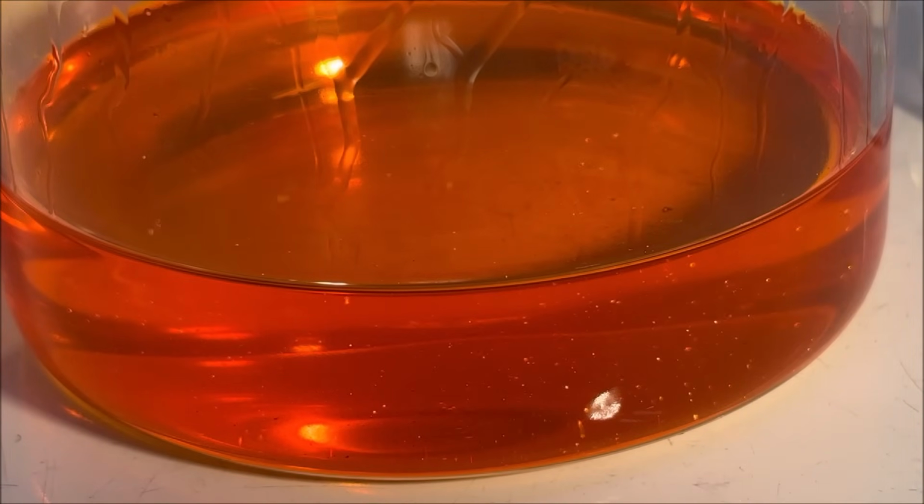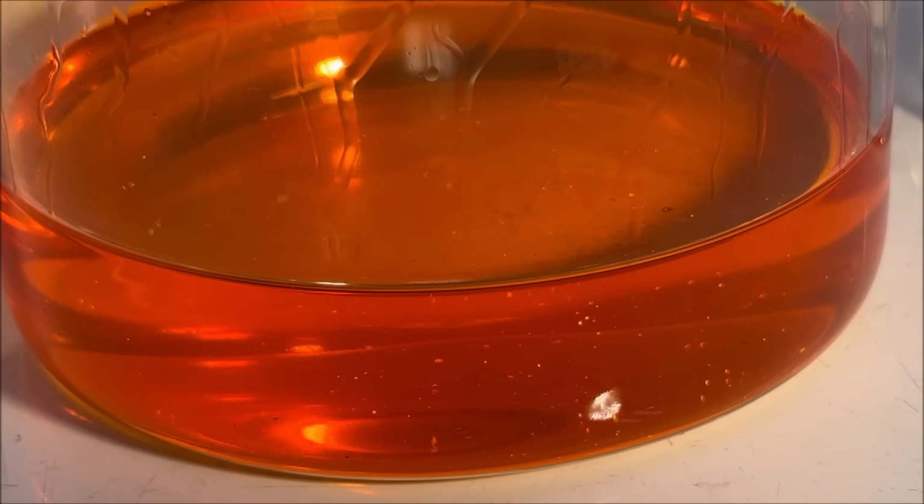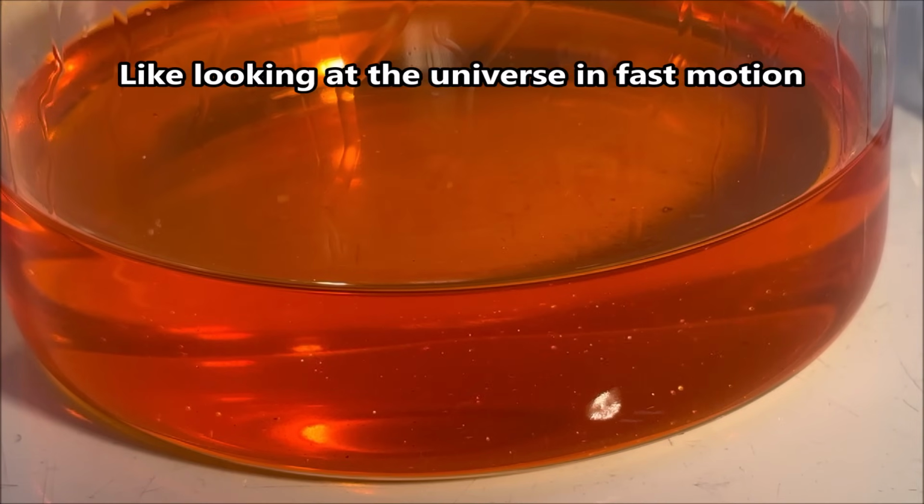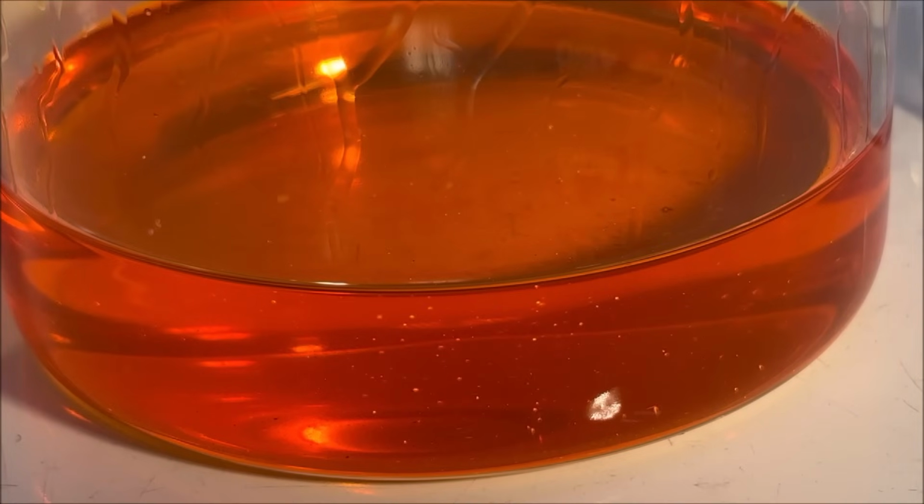That does have some sparklies going on in there. Not quite sure what that is, but it sure looks cool. Might be metallic gold, I don't know. A little bit of gold might have been forced out of solution. So those sparkly specks of beauty there might be metallic gold.